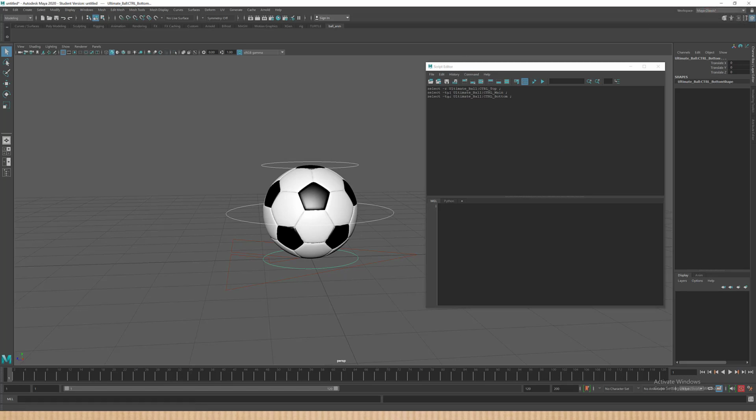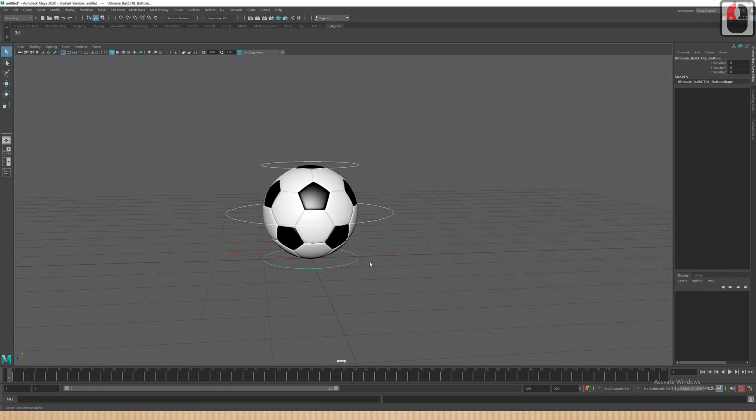Once you are very clear that all the three are selected, just left click the mouse button without leaving it. Try to select all the three here. Now center click the mouse button, the scroll button, and without leaving it, you need to just drag and drop it onto the timeline. It'll ask whether it's a MEL, Python, or cancel. Just click on MEL script. So I think we have created the MEL script for the ball controller.